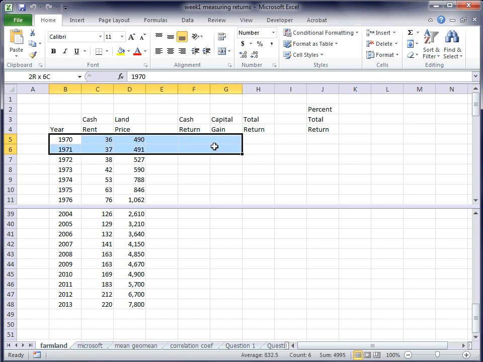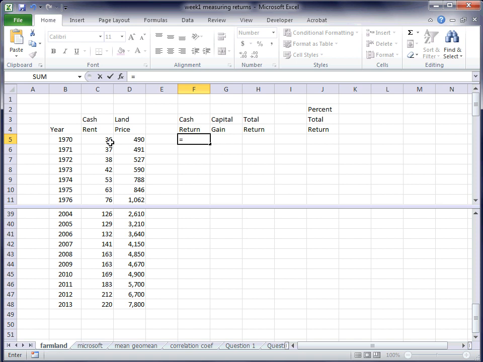For each year, we want to calculate a capital return, capital gain, and total return. Here, our cash return is our cash rent. Our capital gain is the change in prices. And here, perhaps, the only thing that you have to really consider is the definition of when these cash flows occur.